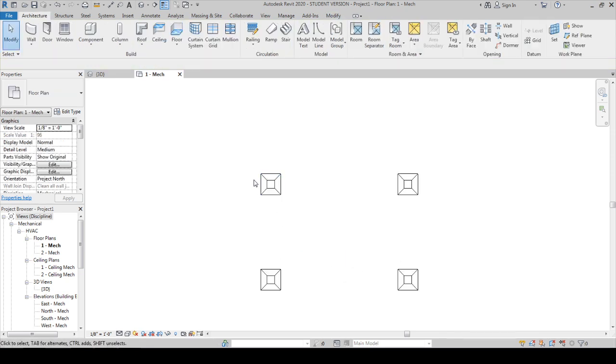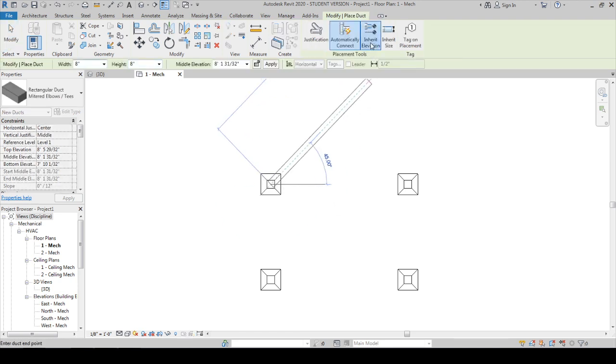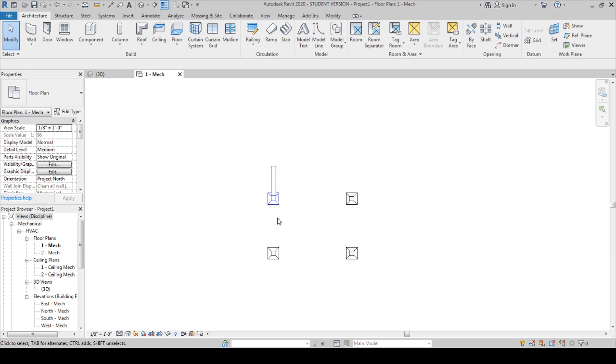But we need a symbol to create it, and we do have a duct which is placed. You can click this connector and you will be able to say inherit elevation and inherit size. The duct size will adjust to the size we have defined on the connectors, and we can create the circuits.